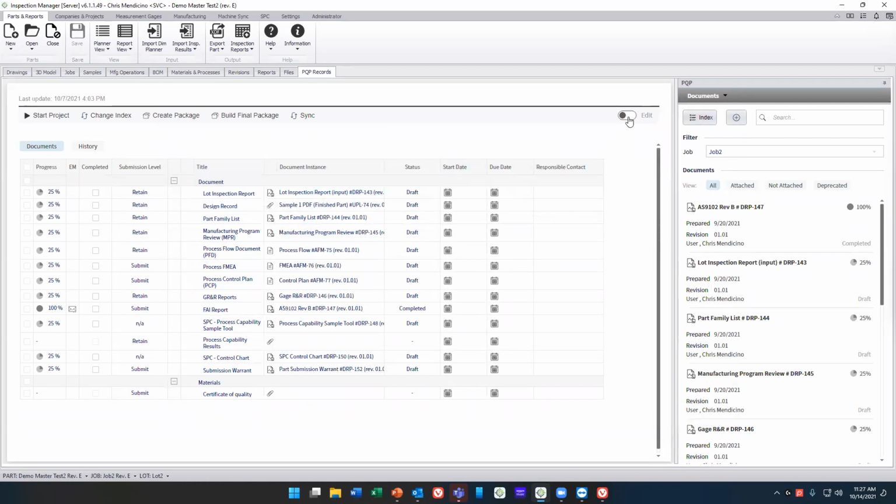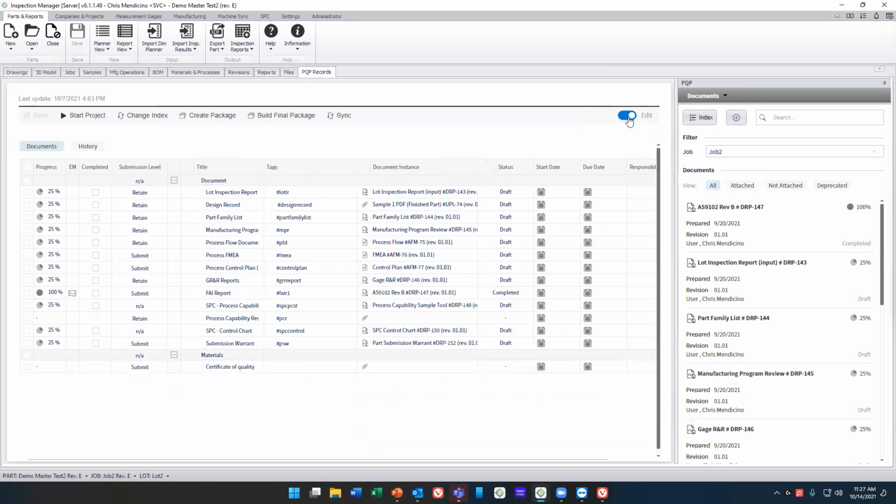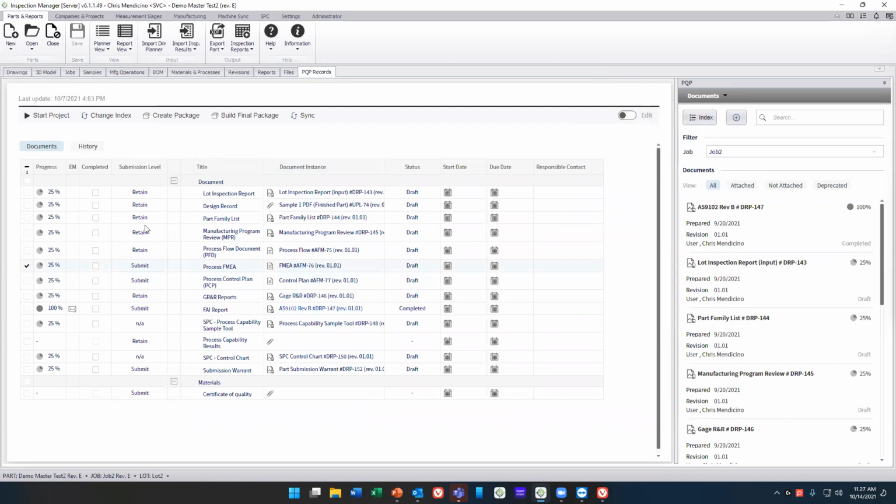If you need to make edits at the local level, you just come up here, say edit, and I can manage this checklist. I can right click and say, move something up and down, copy, cut, delete. I can add new items and kind of organize my project checklist here as needed, okay? And this is at the job level now.